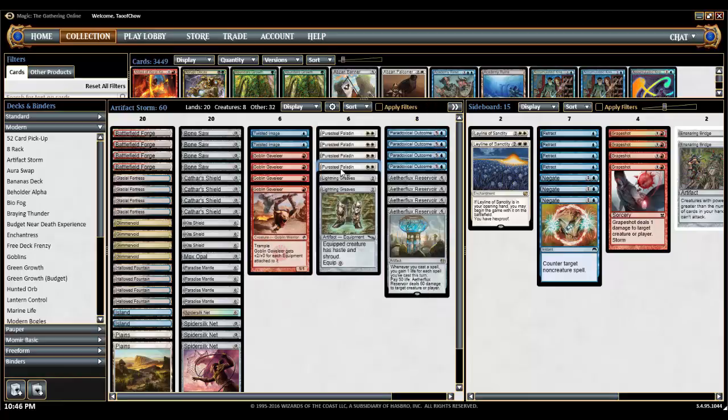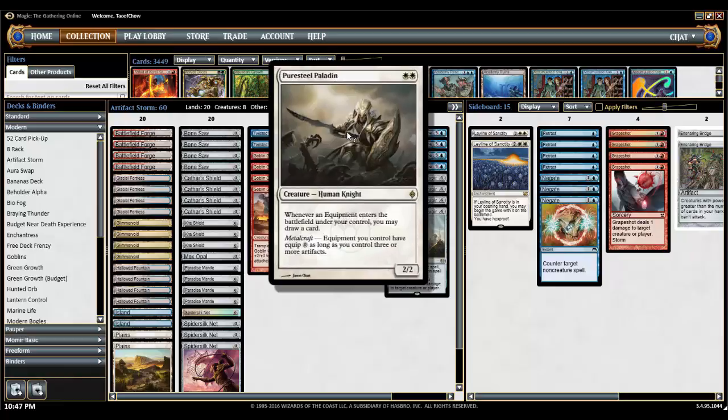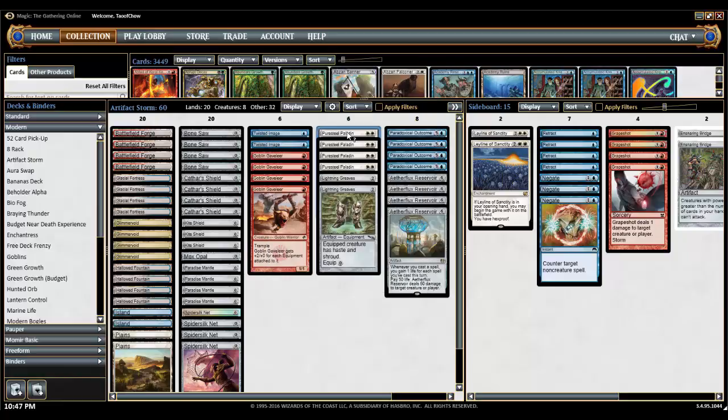So the idea then is, what can you do with a whole bunch of 0 mana artifacts and a Puresteel Paladin? As it turns out, there's quite a bit you can do. Let's go through this first by looking at the artifacts, and then I'll show you some of our win conditions. We start off, of course, with a 4 of Puresteel Paladin. It's a little tough to pay its mana cost of 2 whites sometimes, so we have to be playing heavy white in our mana, and I'll show you how we're accomplishing that later.